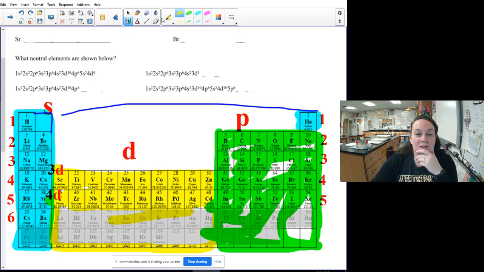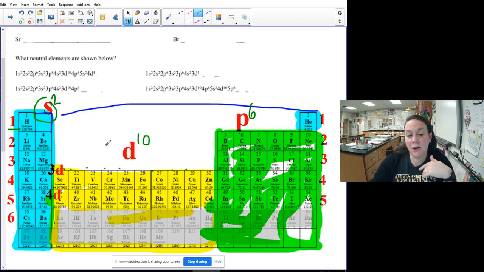Now, when you're reading these, you read that the electron configuration energy level is the period number. Then you read the shape. Then you read how many blocks in it is. Remember, the maximum for S is 2. For P, it's 1, 2, 3, 4, 5, 6 maximum. And for D, 1, 2, 3, 4, 5, 6, 7, 8, 9, and there's a maximum of 10. So you kind of just read it like a book.